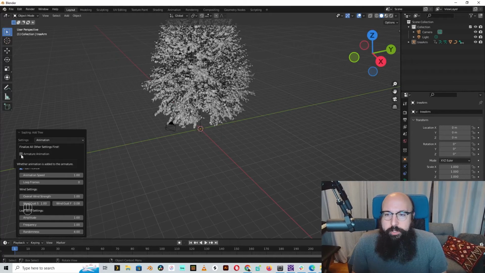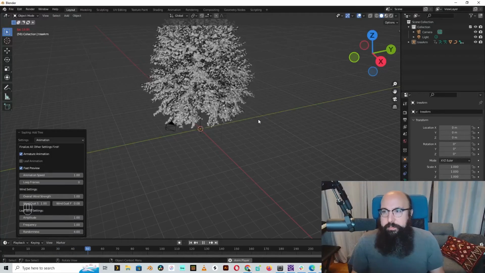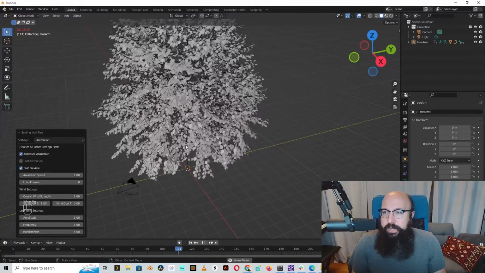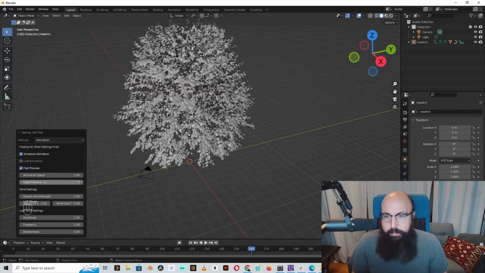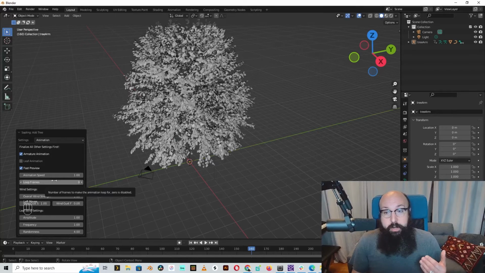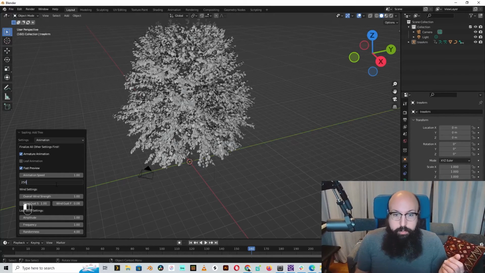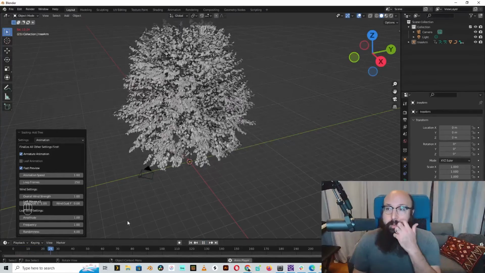Alright, and then we want to turn on armature animation. And let's play it back real quick. So there you go, you can see some pretty basic tree leaf animation. And now what's cool is we can go down here and play with this. If we want it to loop, we need to set our frames to a certain amount. So I'm going to set mine to the length of the project, which is 250, and this should create a seamless loop. Hit play, and yep, there we go.